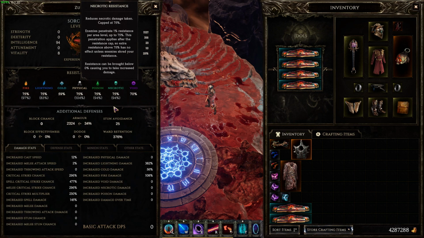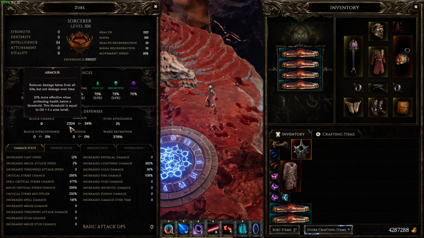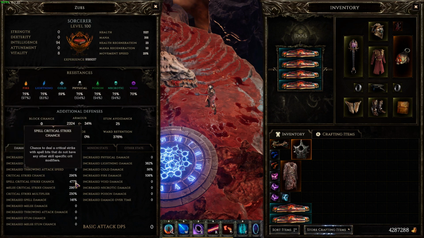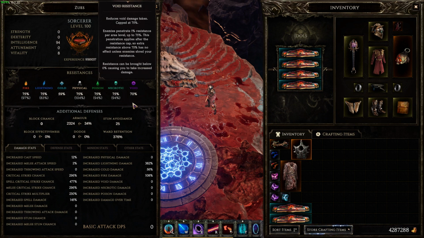For our character sheet, we have all of our resistances. We're a little low on cold, but not too low. We have over 2,000 armor. Our spell critical strike chance is almost 500%. Now, like I said, you can get more spell critical strike chance and put it on your gear. You'll probably lose some protections, or you'll lose something like armor.